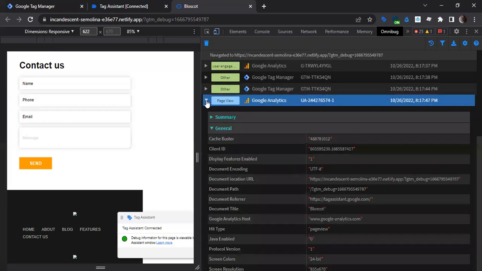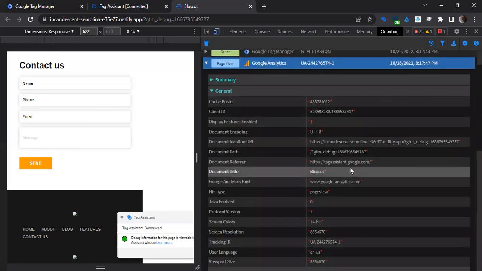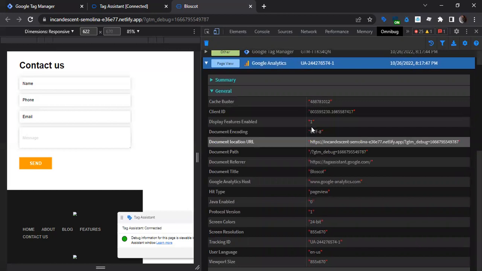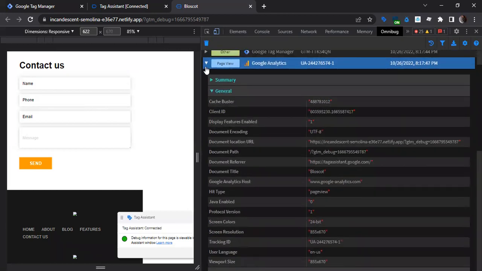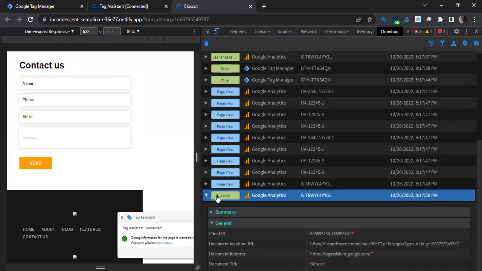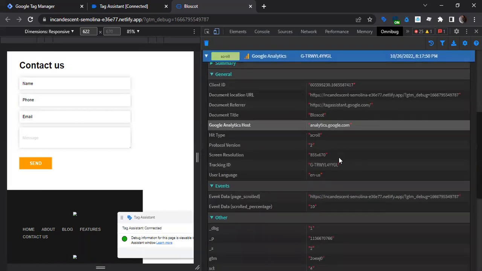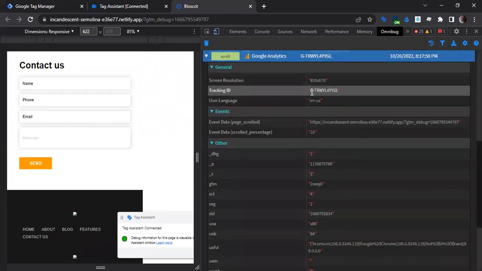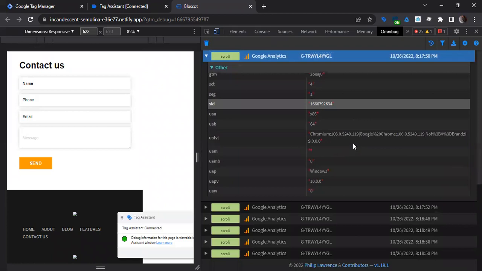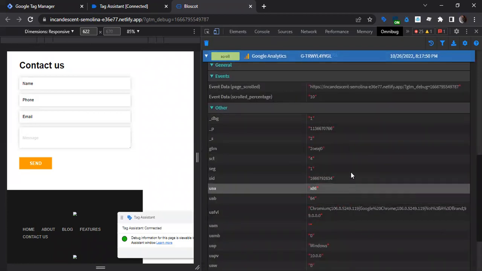So if I expand this, I'll be able to see what the client ID, document encoding, and hit type are. The hit type is page view, right? And if I see here in the scroll, I'll see that the hit type is scroll and the tracking ID is this one right here. We have some other parameters here.